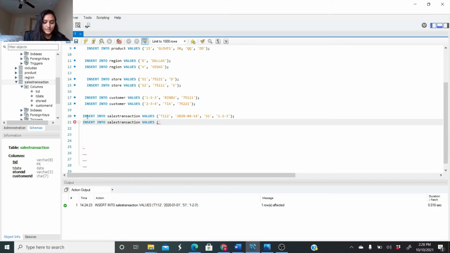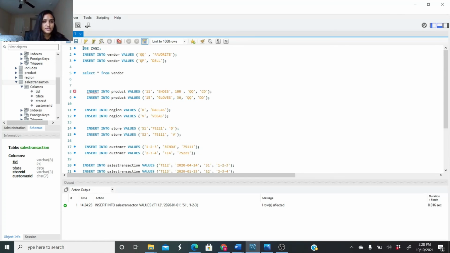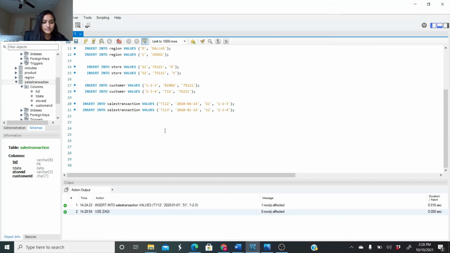So in here I can do T113, and the date I can put is 2020 01/15 maybe, and the store ID I can go ahead and put S2, comma, the customer value I can put 2-3-4, semicolon.